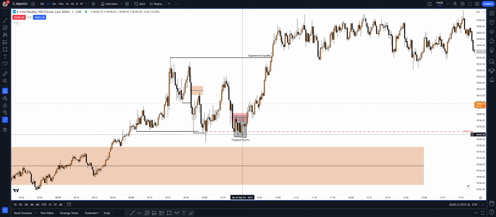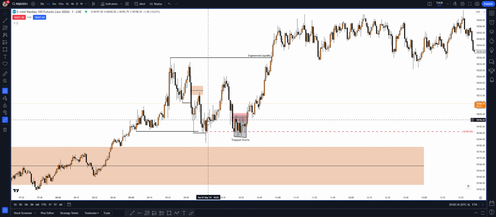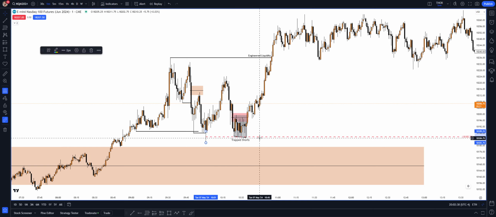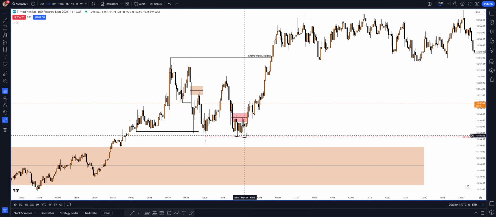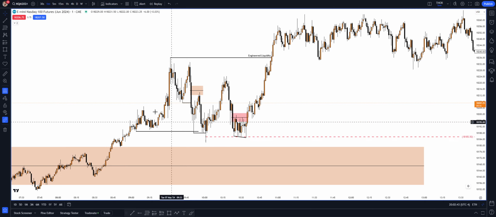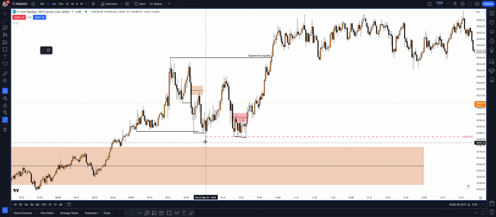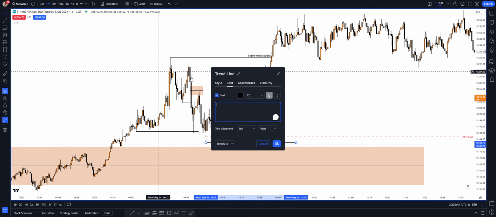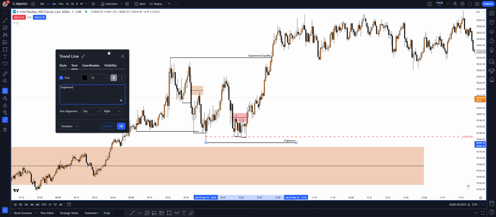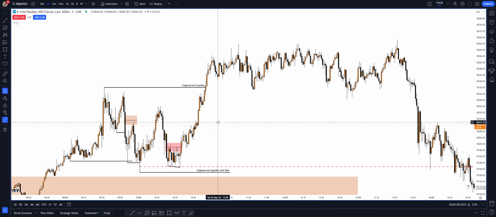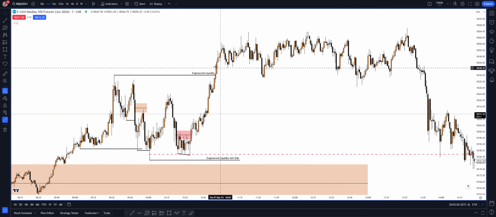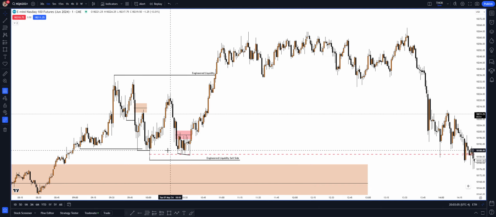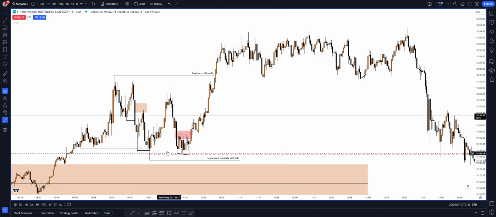In this accumulation, the wicks are actually rejecting the CE of the sell side. Okay, so in that trap, SMT divergence is being rejected at the sell side, which means now you have a new engineered liquidity. This time it's at the sell side. So if at any given time market starts stalling, consolidating, kind of acts like a smart money reversal is forming up or whatsoever, this low is your highest probability target.